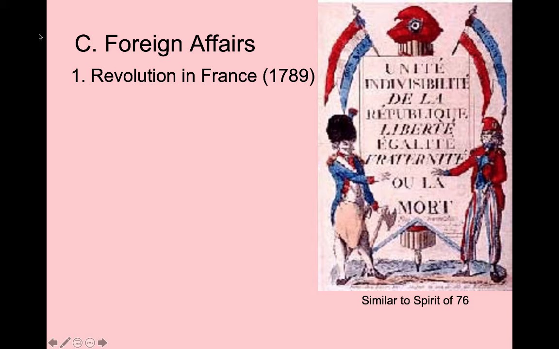And so our story starts back in France. In 1789, the French are going to have a revolution that was caused in part by the American Revolution. During the American Revolution, the French had aided the United States and given them lots of money and weapons, sent an army to the United States, and so the French were in debt. The French wanted the United States government to pay them back, but at that time, the United States had the Articles of Confederation, and they weren't able to pay back France.